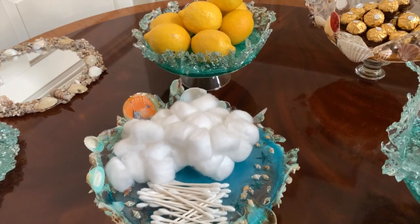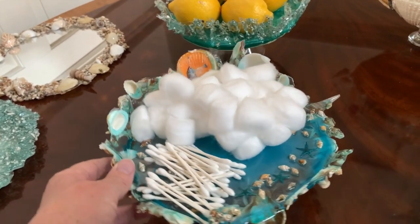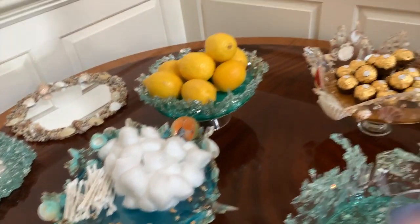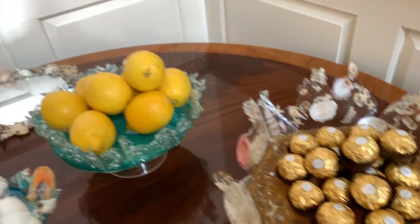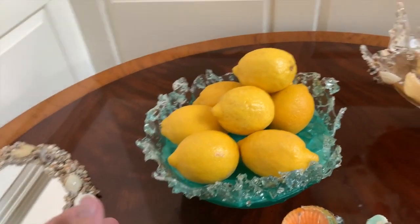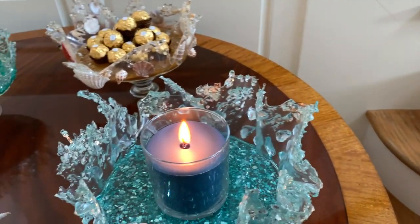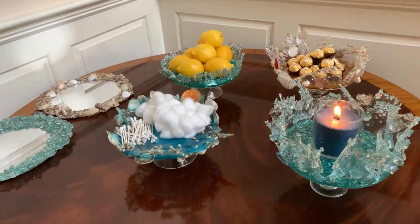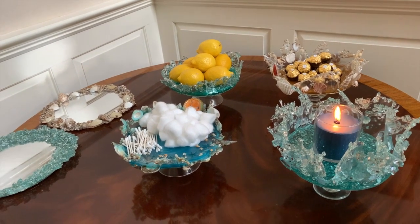And here we have some suggestions of what you could do. So like I said, with the shell ones, I really wouldn't put food in, but this would be a lovely, beautiful inner bathroom for your guests or yourself. Or you could put wrapped candy in the one with shells. And here we go, when your life gives you lemons, or when your resin gives you lemons. Or like this one, just as a centerpiece for a table with a candle inside it. So anyway, there's some suggestions when your art goes wrong. It doesn't necessarily mean it goes wrong.